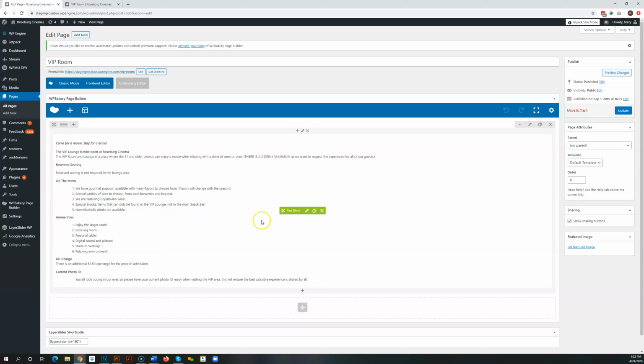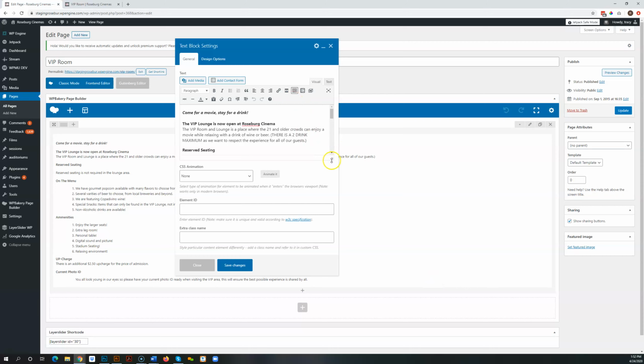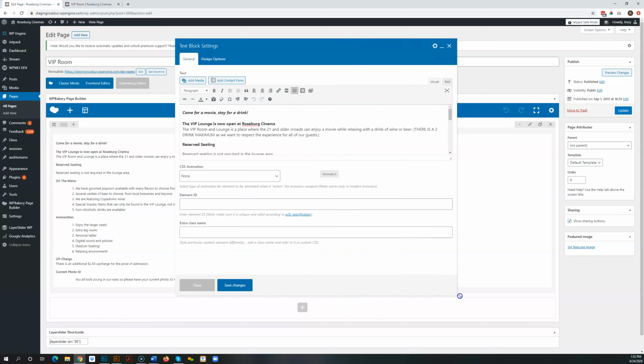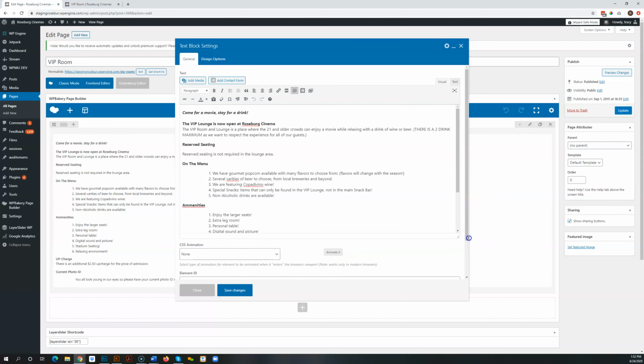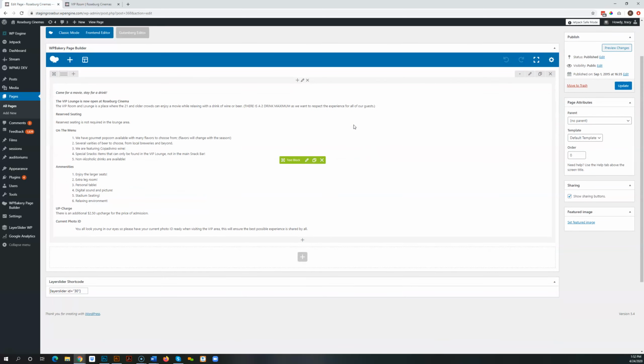And to edit any block now in the back end, you see this overlay of this green button, and so the pencil here would be to edit that. When you click that, it comes up, and that's probably a lot like what you're used to as well. You can resize the window as needed to give yourself some room to work in.